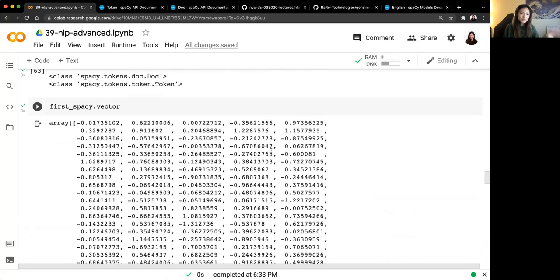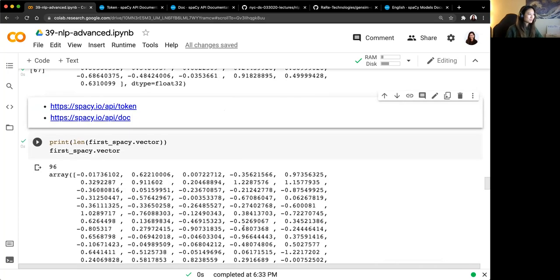And the way that they create a document vector out of a word vector is not as simple as just aggregating all of the words within the sentence. It's actually taking into account the sequence of words and how the words are used. Things like capital letters are taken into account. Punctuation is also taken into account. If you have emojis, spaCy also knows how to read emojis. So that's very, very cool. You actually don't have to do a lot of text pre-processing before taking your data through spaCy. So that's something that's really neat. Unless there's something that you purposely want to normalize in your data, you pretty much don't have to clean your data before sending it into spaCy, which is very, very useful. Cool.